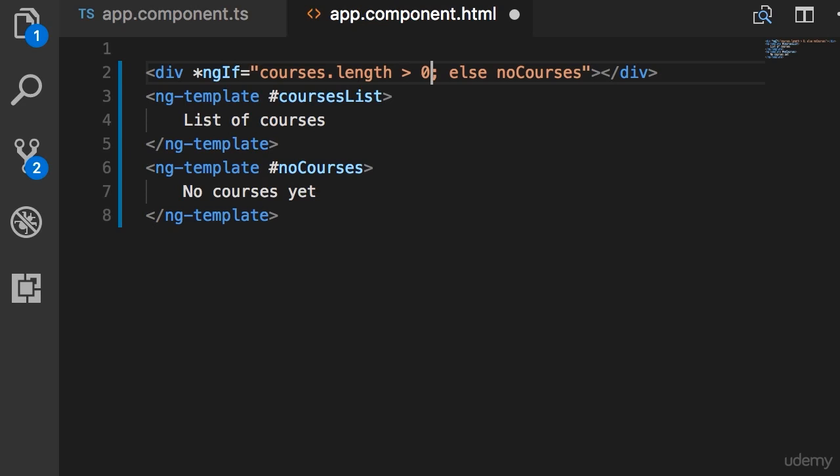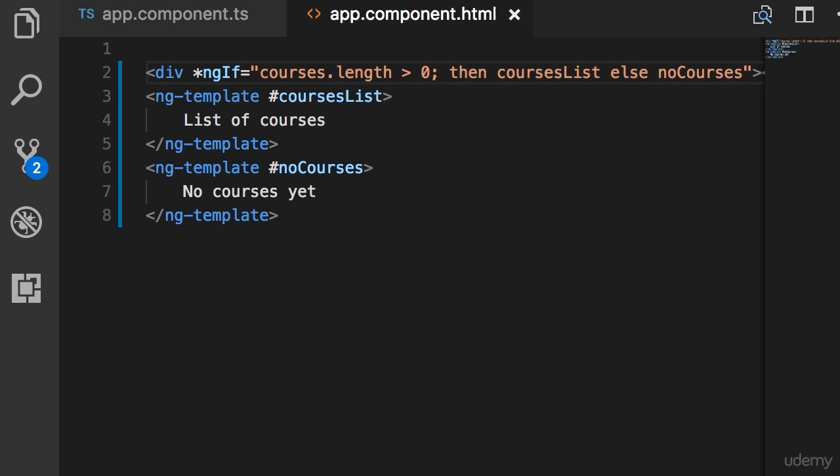Okay, now we need to change our ngIf. So first we add our condition. If this condition is truthy, we add then, and here we specify the name of our ng-template, so coursesList. And then we have else, and here's the other block. Note that we have a semicolon after the condition. Then we have then as a keyword. Here is the name of our target template. After that, we have else as a keyword, and finally the name of the other template. I personally prefer this approach because it's more clear and more consistent.